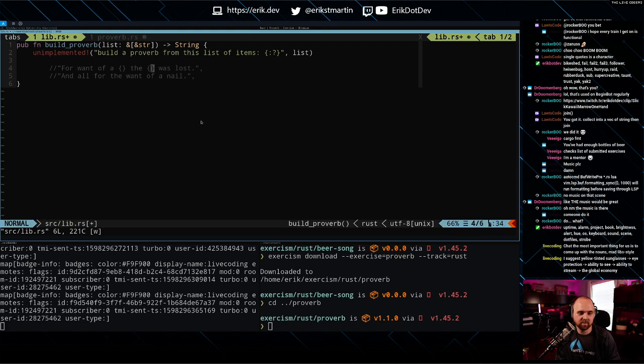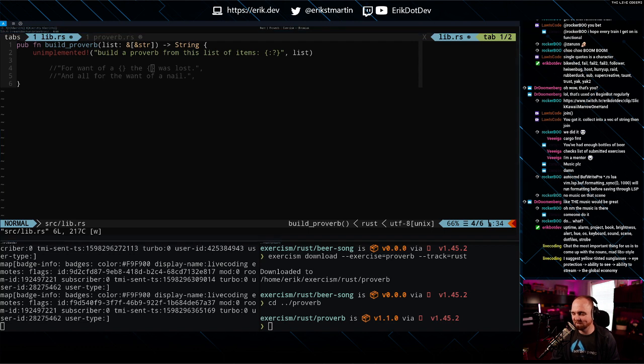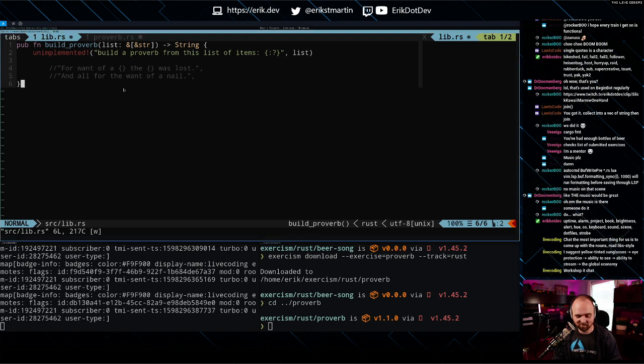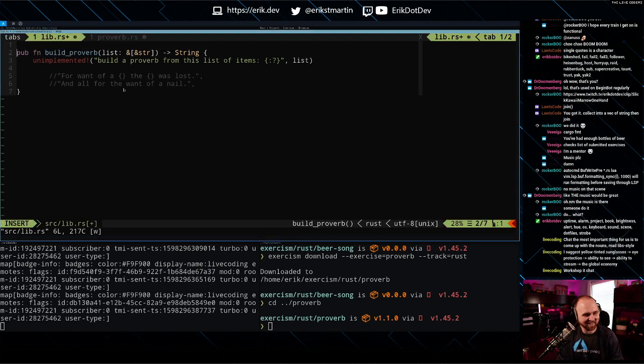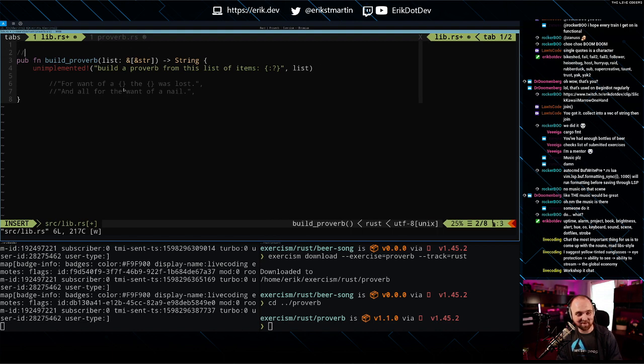So this is a basic format. Each thing is going to be constructed of: for want of a something, the something was lost. Yellow tinted sunglasses, eye protection, ability to see, ability to stream, the global economy. Okay, we're going to copy these. We'll put them in a comment at the top and we'll swap them out.